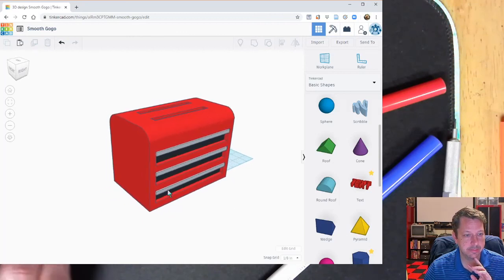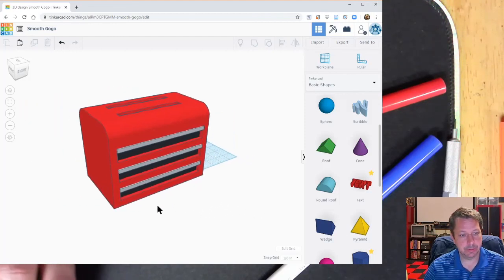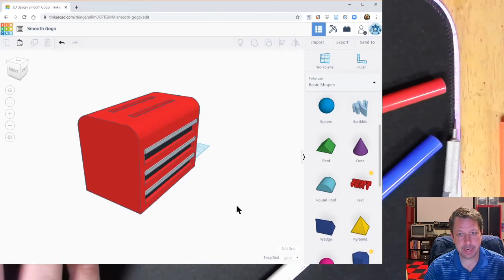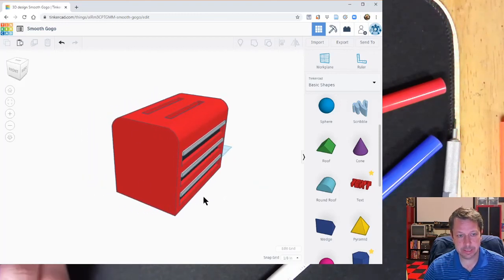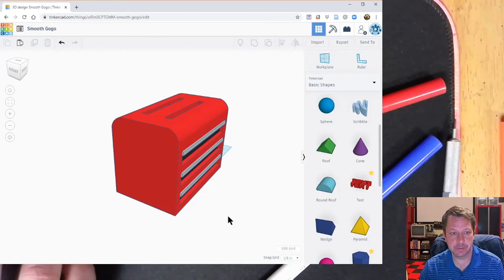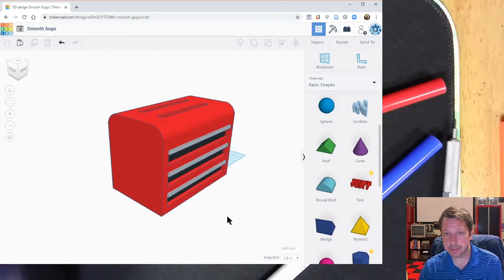But for now, I think that gives us the major tools for Tinkercad, and it lets us build something in 3 dimensions where we had really limited, if any, CAD skills before. You could go in and start to see how this one works. It's a lot easier to get into than something like SolidWorks or Fusion 360 that have different workflows. If you already know how to use one of those, then that's okay. You can use one of those to build your model. But try out Tinkercad and see how it works for you. All right, until next time.